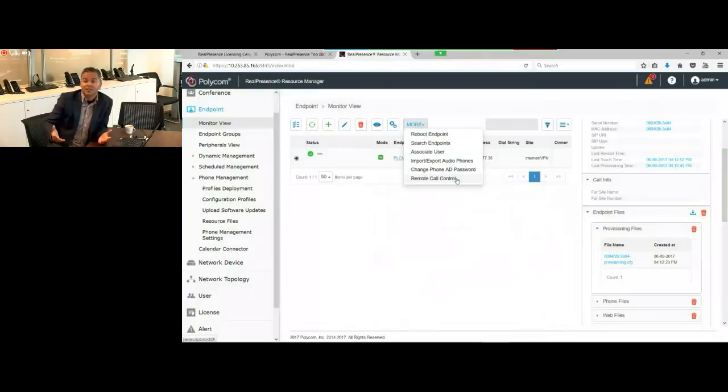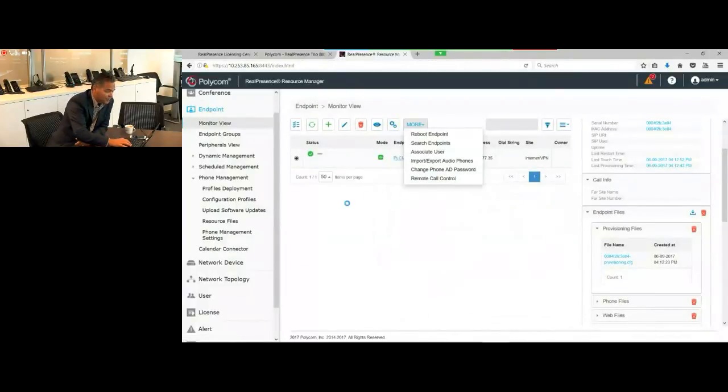And also what is nice is remote call control. So let's say you want to set up a call. As a support person, I may want to bring a specific Trio in contact with a user, or let them call me, so I can talk the user through some specific settings. You have remote call control, so I'm remotely able to dial a specific endpoint with this. I think this is a very, very powerful tool to use.